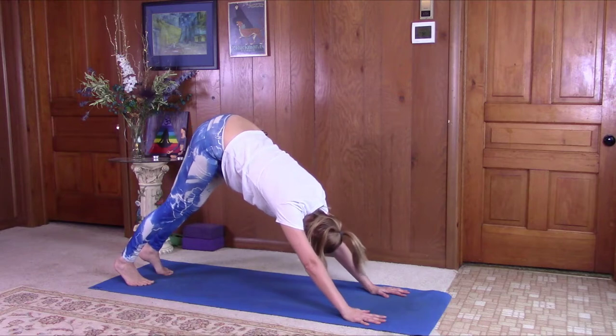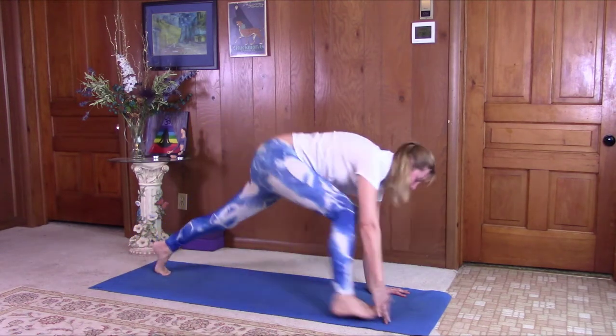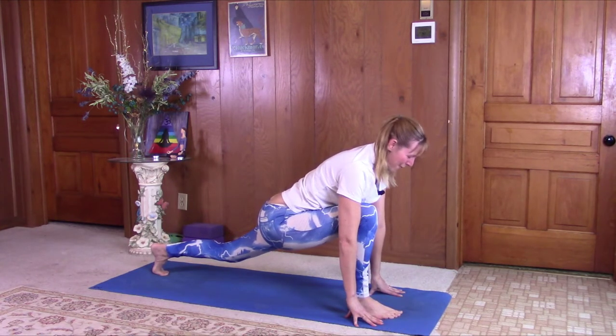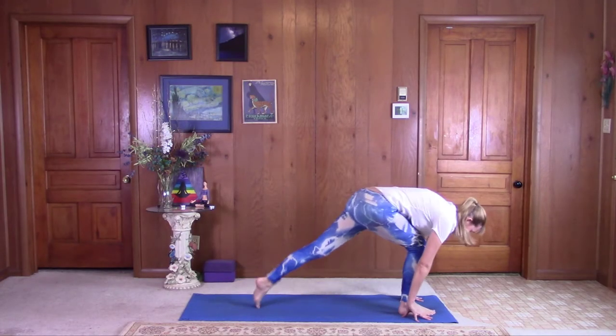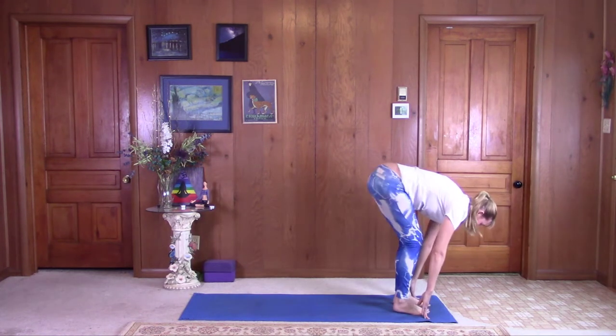Inhale, step the right foot forward. Look up past the mat, shift the weight to the left hand. Create some space to put the right foot forward. Exhale, step the left foot forward for a forward fold.